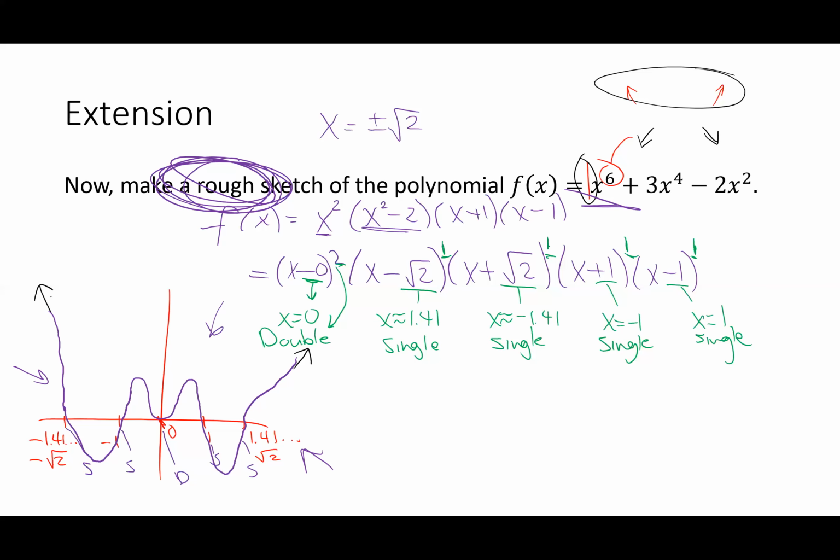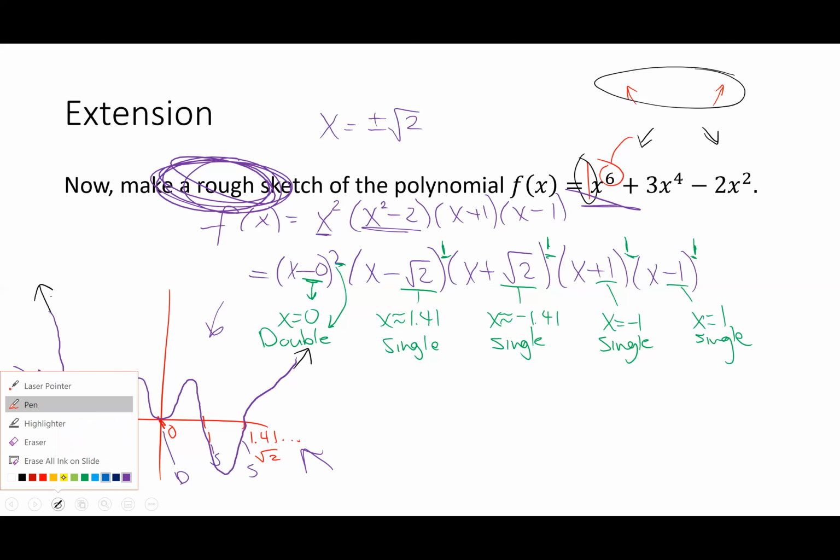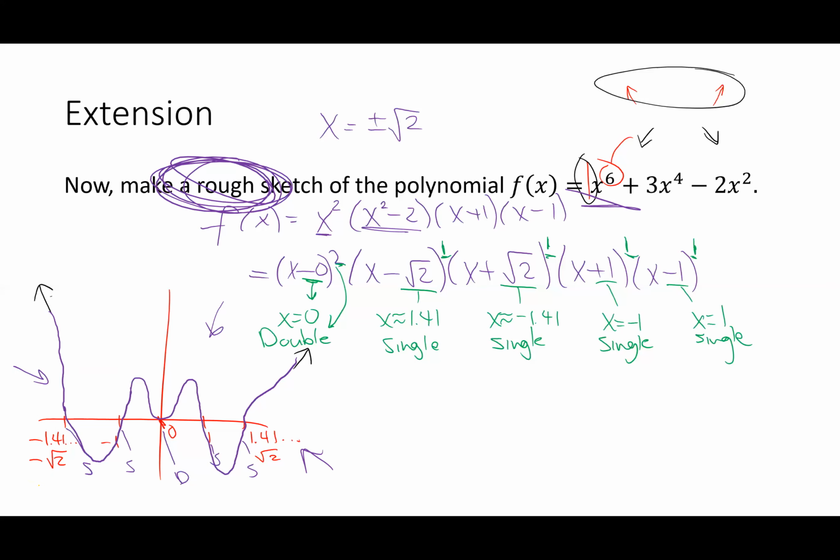Now, I understand the end behavior may not seem like a big deal, but let's suppose the end behavior was opposite. Well, then when I think about this sketch, it would be a mirror image, which is a big deal. It's obviously a very different picture. So what we really want to do here is make sure that we remember to consider that end behavior, because if we don't, we could have quite literally the opposite graph that we need.